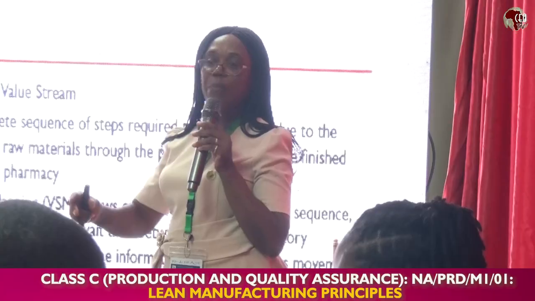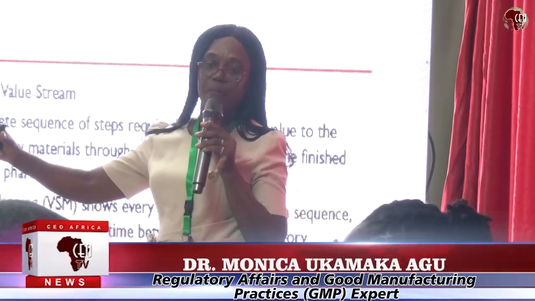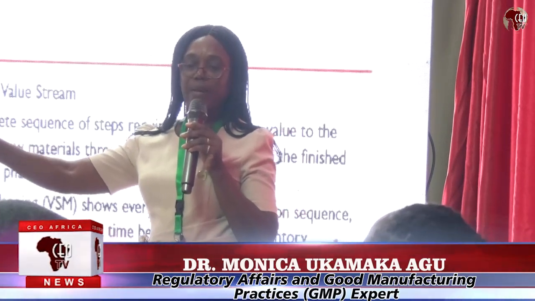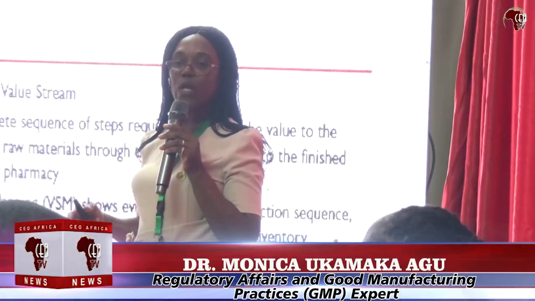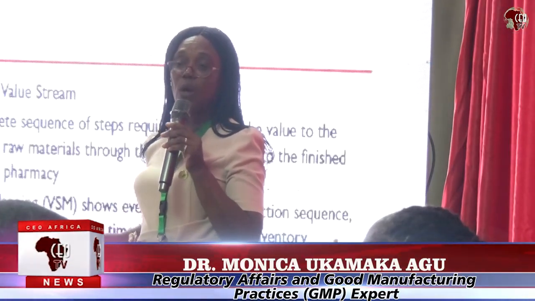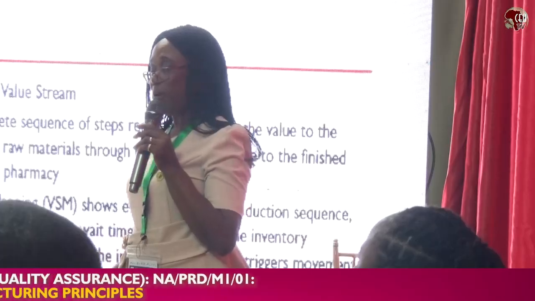So that when you map it, you know that this step takes me this length of time, and between this step and the next step, this is the time we spend. So that your value stream that you have mapped is actually what it is. Not that if you map it today it is one thing, and you map it tomorrow it is another thing. So stability of the process is very important.